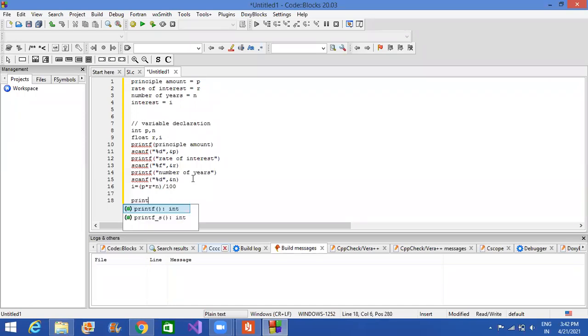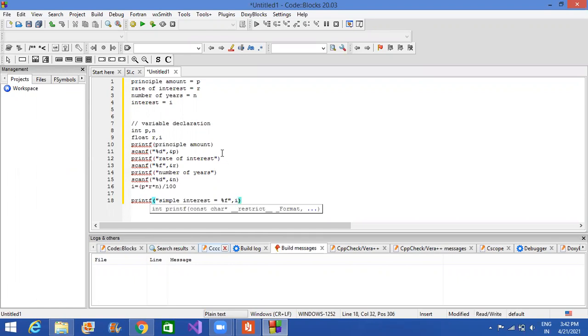So how will we print the output? printf, simple interest equal to %f, comma the variable I. That's it.